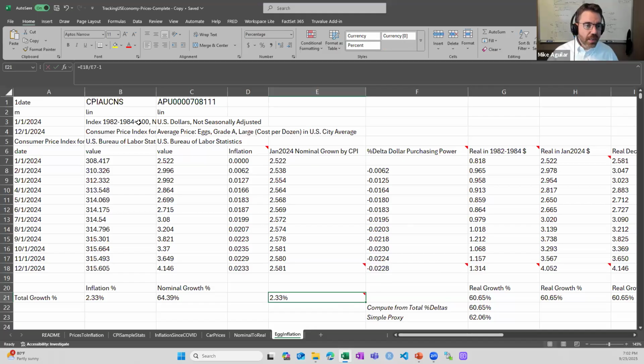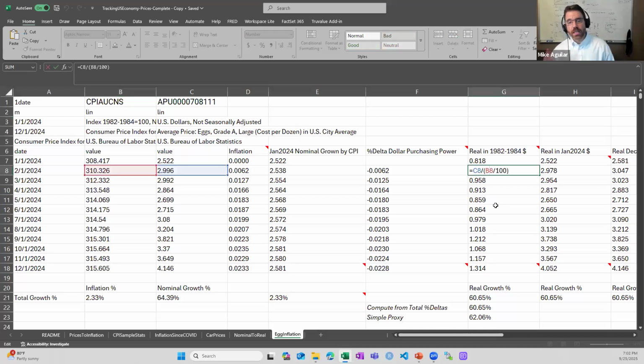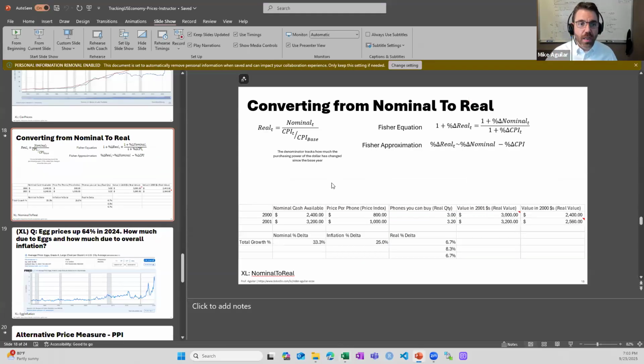So when you go over here, take a peek. I didn't write that. That comes directly from the BLS. Index 1982 to 1984 equals 100. That's the base year. So let's adjust for inflation the way that you would typically see. Nominal divided by real. Pardon me. Nominal divided by CPI-T, CPI base year. Remember. Real is nominal divided by the fraction CPI-T, CPI base year.